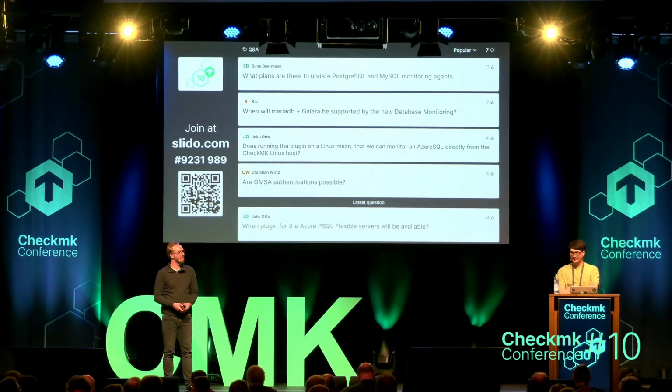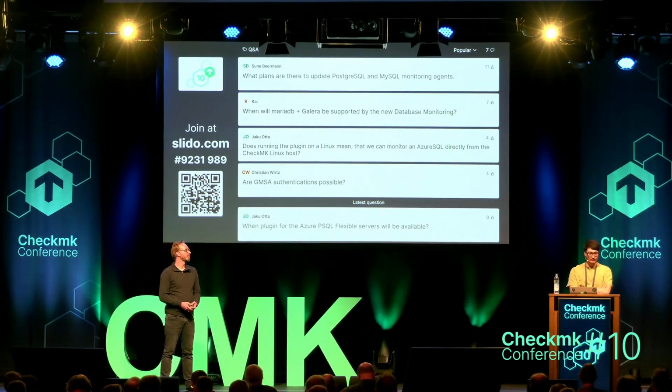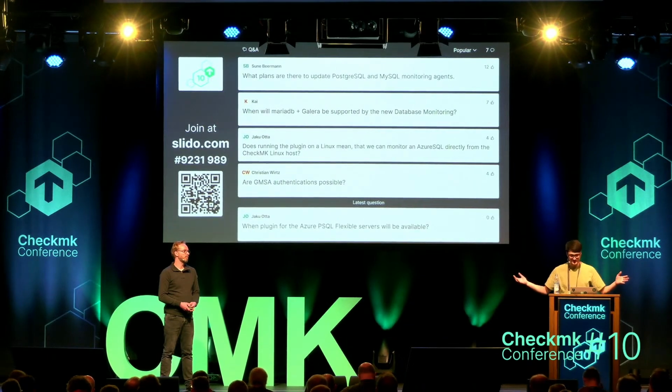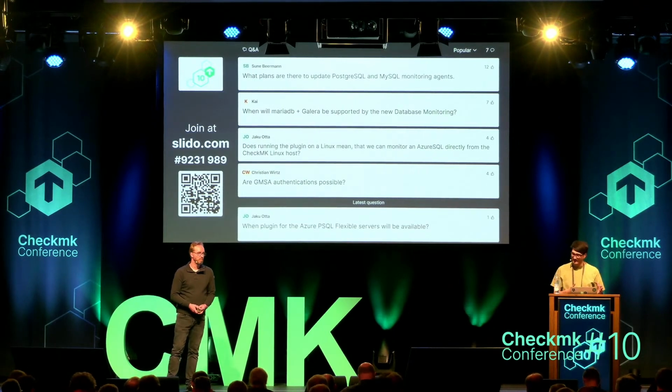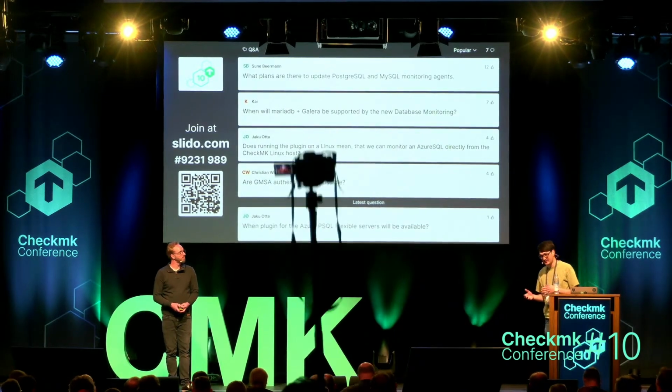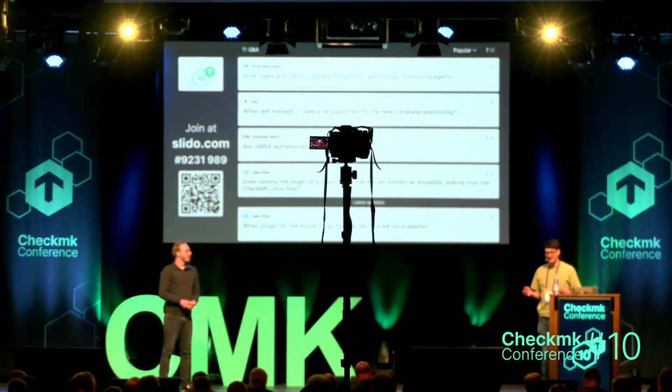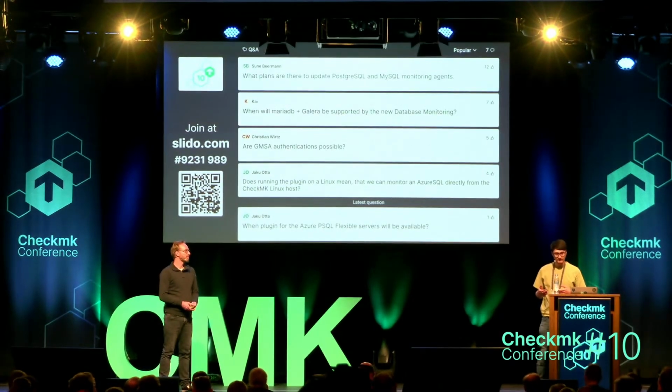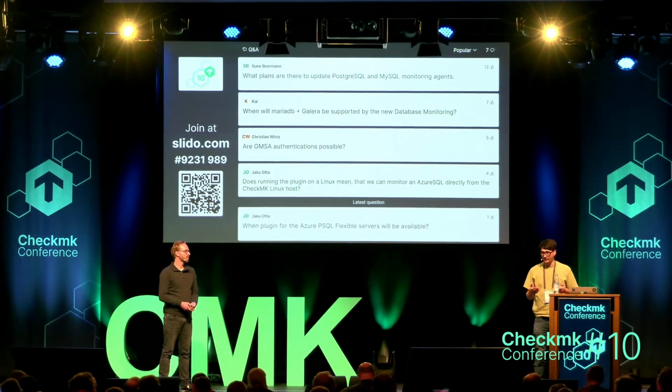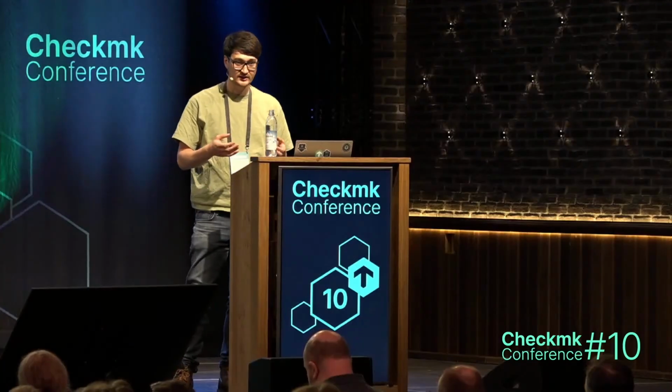When we started the talk, we said this is the platform for our new database monitoring. And it was the initial goal as well, to really think about where we can take our entire database monitoring in the future, because we have all these different plugins. And of course, there's the question now: we have all these things now in MS SQL, when will they end up in the other plugins? And this is something where we basically need your feedback, because for us, handing it out as a binary with all these things, we need your feedback in production, how that works for you.